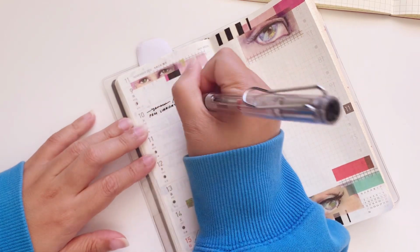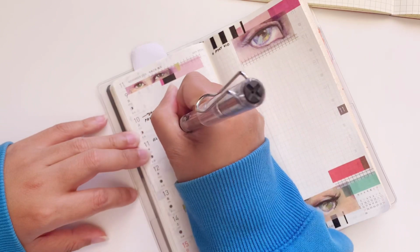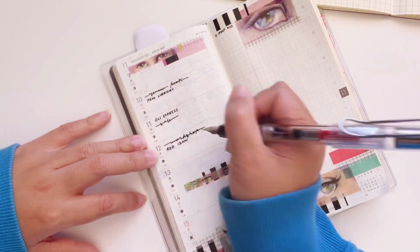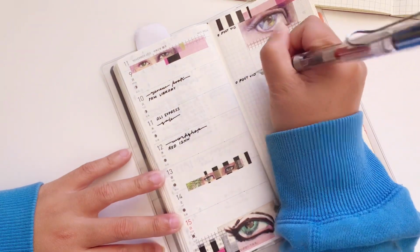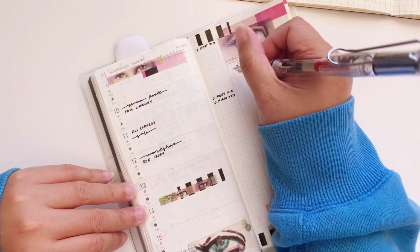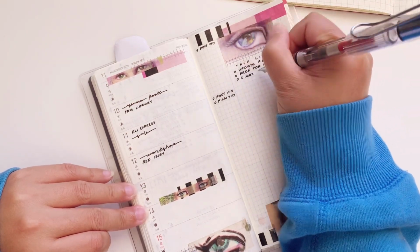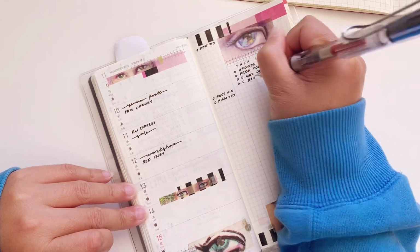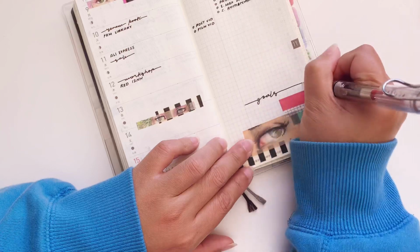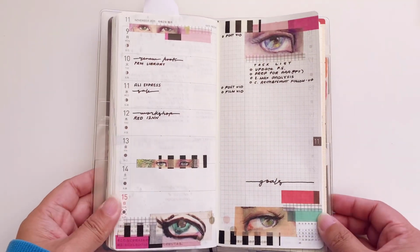I usually reserve this for my bullet journal, but today I was kind of feeling like I want to use it. I want something bold and very, very dark ink so that it will stand out against the very colorful deco that we have. It's very colorful, very artsy, but at the same time it's semi-minimalist because there's not a lot of different things going on, just enough to keep it interesting.